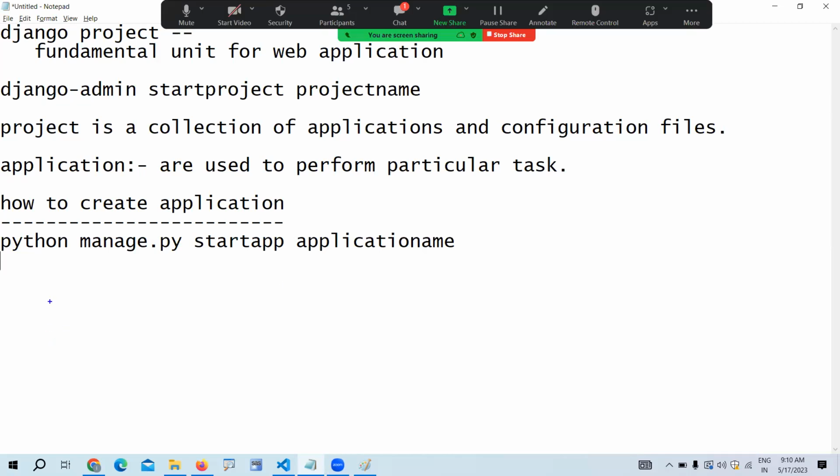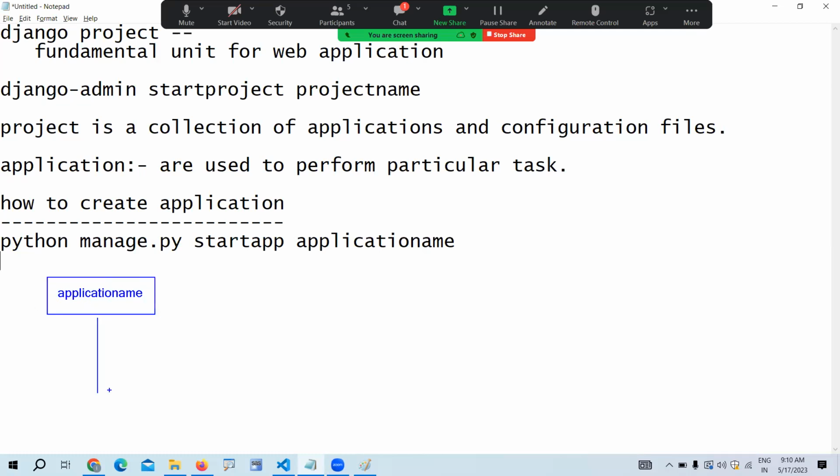Okay. So when you create an application, what happens? Files are created. Whatever application name you have given, a folder is created with that name.